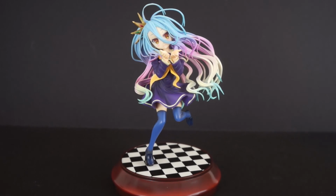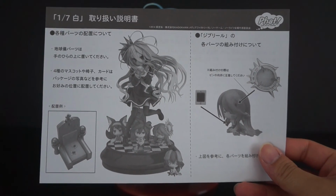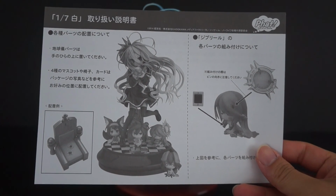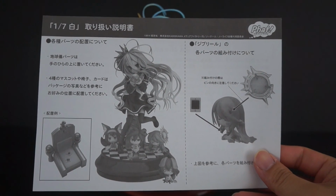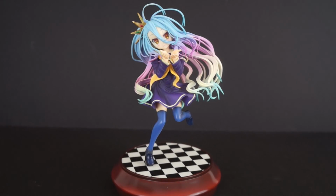So the first major accessory, not even accessory, but major thing you have to read is this right here. This will tell you exactly what you need to do and where to put them, so that's pretty important, so keep that in mind. Alright, moving on to her actual accessories.